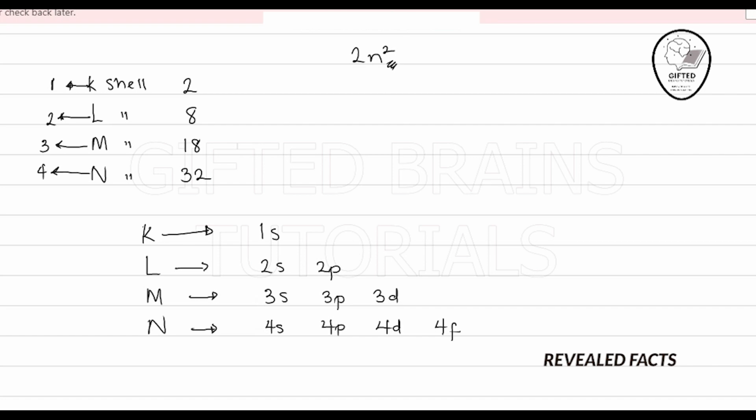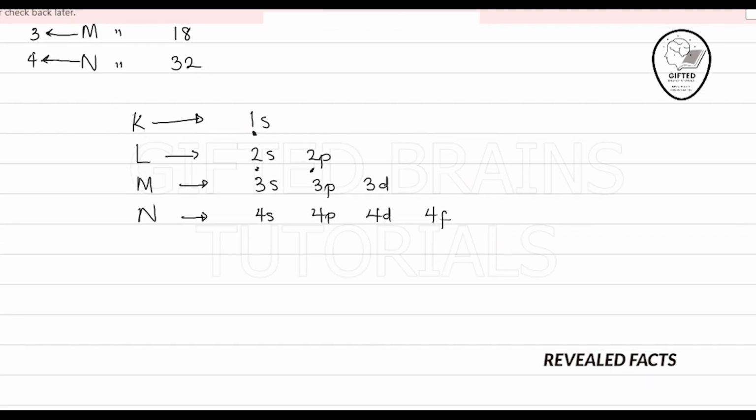You see 1 in the K. You see 2, 2s and 2p. Well, I just want to let you know that the 1 here means the n value of K, which is the shell value of K. Or you say the energy level of K is 1. So L is 2, that's why you are saying 2s and 2p. M, 3s, 3p, 3d.